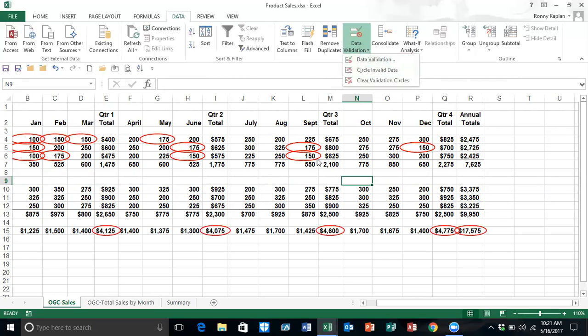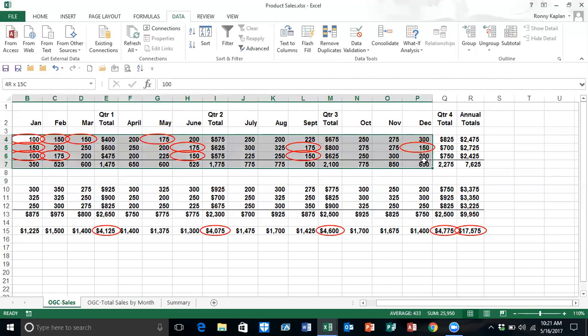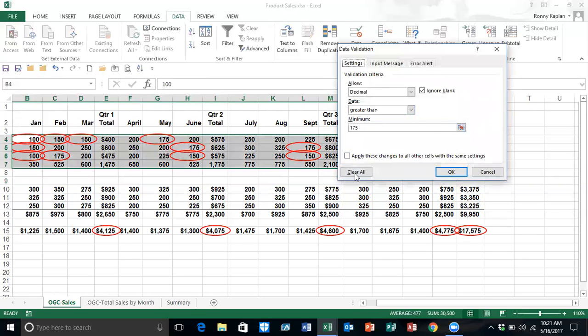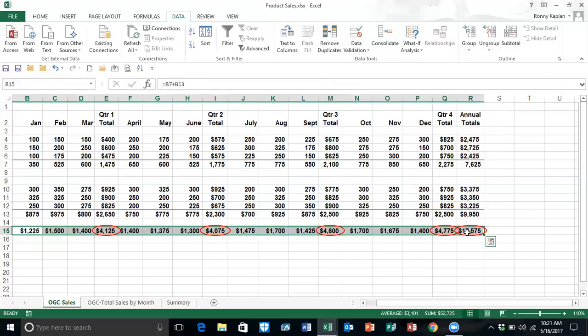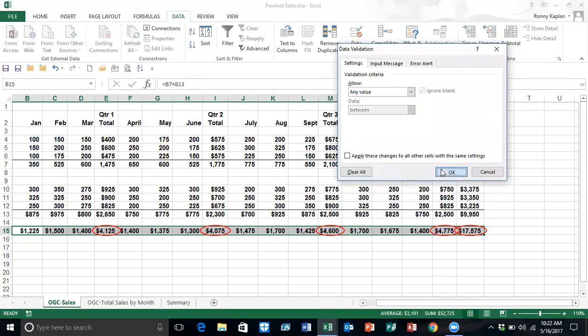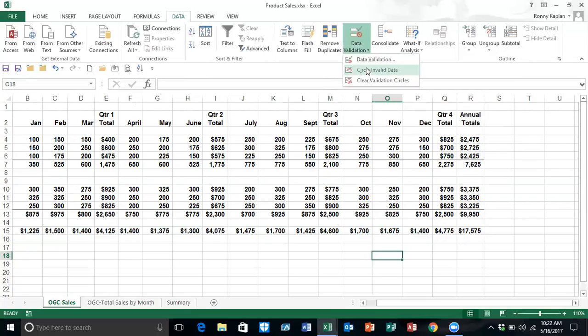So if I want to clear them, I can go back to data validation and say clear all. That has to be done because you've set up different criteria in different ranges, and that has to be done by range. So that says clear all. And now we should not have any. If I say circle invalid data, nothing happens because I've cleared them. So those are some of the nice features that you can get to set up criteria for your data or to see different choices in your data.